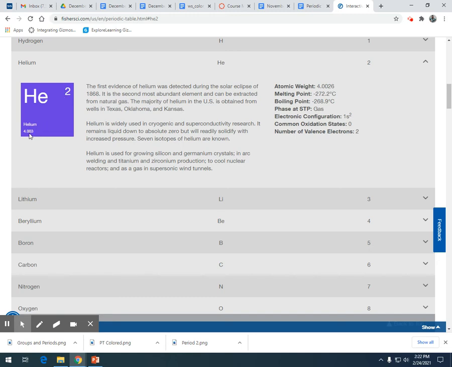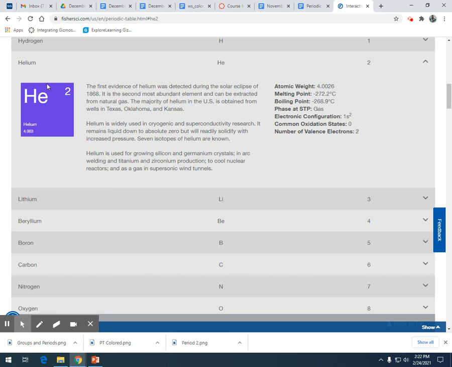You might be thinking, okay, that's great, Mr. Harrison, but what about electrons? Well, here's the electrons. It's very easy. We assume that any of these elements are neutral, which means they don't have a +1 charge or a -1 charge or anything like that. If they're neutral, they have to have the same number of positive protons and negative electrons. So a neutral helium atom has got to have 2 protons and 2 electrons. So if it's neutral, the atomic number tells us not just the number of protons, but the number of electrons.